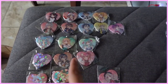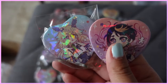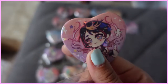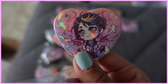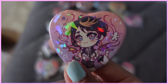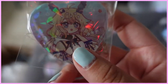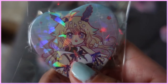Honestly, the only reason why I made all of these is because I really wanted these two for myself, and I was like, if I'm going to do that, I might as well make everyone else. So I ended up making all of these because I just wanted these two. I know there's a lot of Luxiem merch out there, so I wouldn't really have any issues, but I wanted something cutesy because I just like really cute stuff, and I really wanted a cute shoe button or pin for my itabag that eventually I'm going to work on. Same with Enna. There's not a lot of Enna merch out there, and I want cutesy pastel. So I was like, well, gotta do it myself.